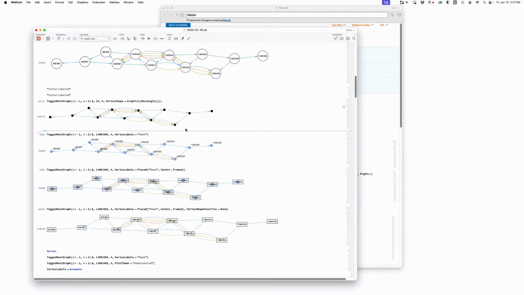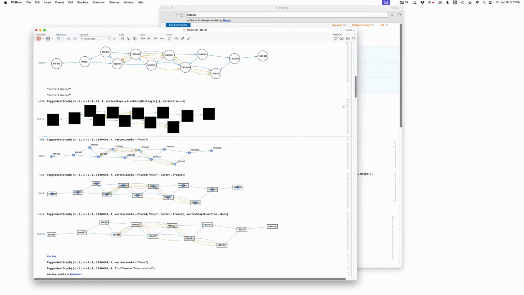Yeah, I mean, if we say vertex size, I have no idea what the units of this are. What are the units of that? So if you open the documentation, I think we have 2 or 3 different units.